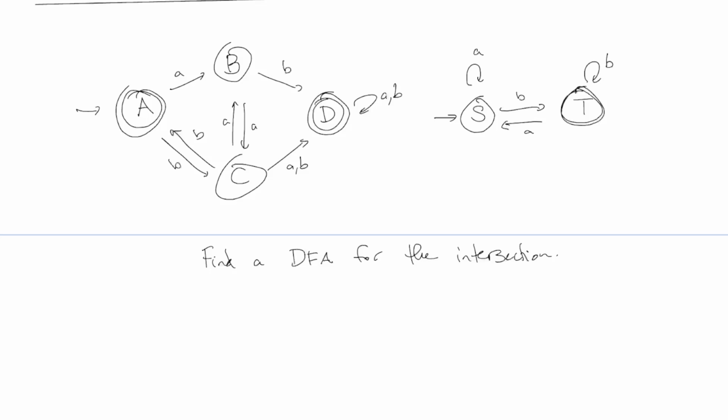Is anyone confused that there's 2 outgoing B's from state C? Sorry about that. I don't know what I meant. That's what it says on my paper also. This is illegal, to have two B's exiting from this state. Can we just get rid of this one? Sorry. So from C it goes to D with the letter B. Sorry about that. I hope I didn't do that elsewhere. I think the other ones are okay.